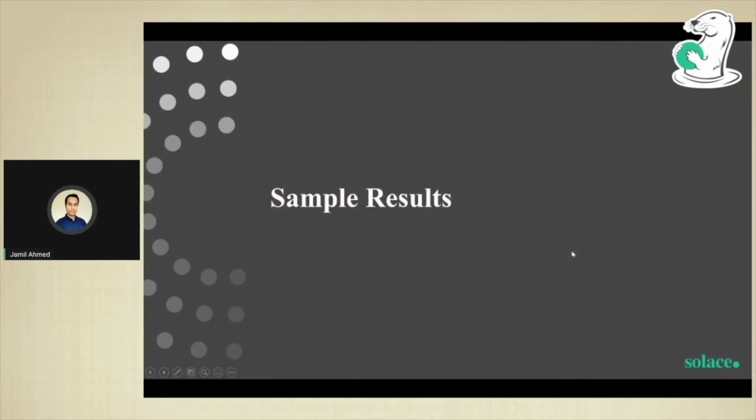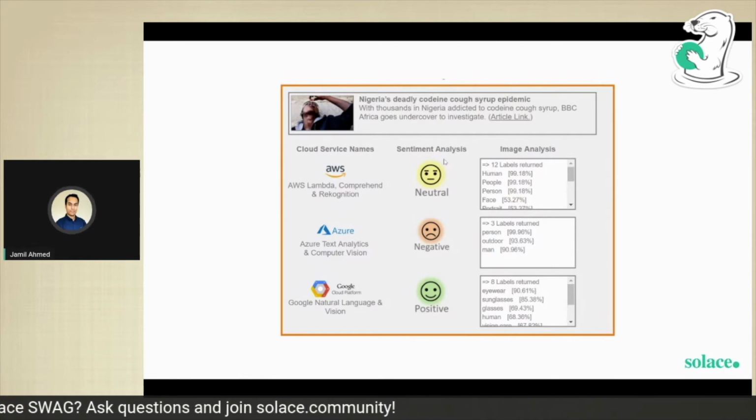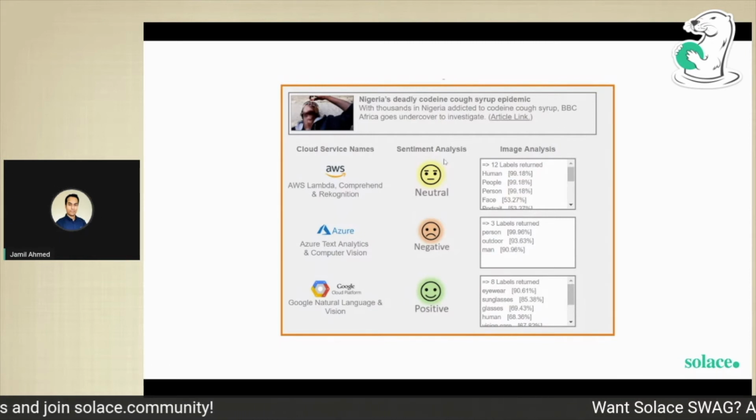And sample results then, right? So what were the findings? First of all, I was very surprised that there is a difference. So the conclusion first is, you've got to be careful what service you pick, because the level of detail you get back from the image side or how accurate sentiment can be determined can be wildly different. And in this case, it really demonstrates the immaturity, perhaps, of these capabilities, and they've still got a way to go, right?